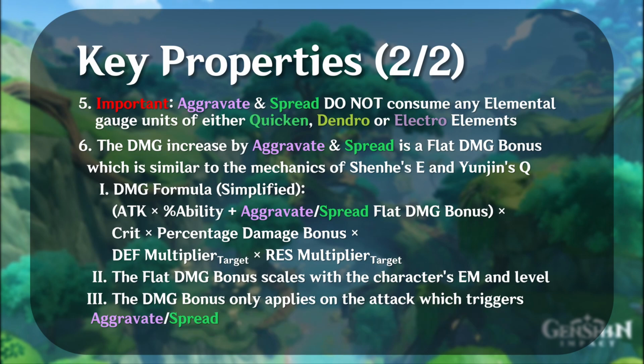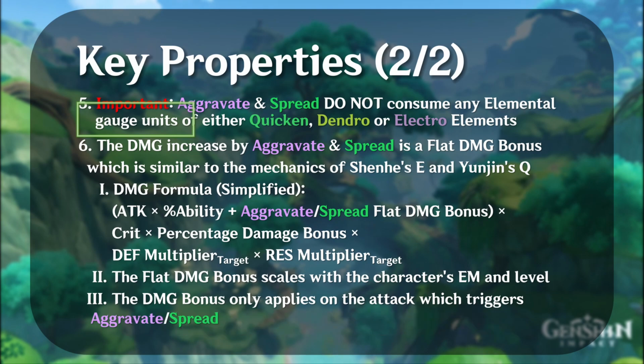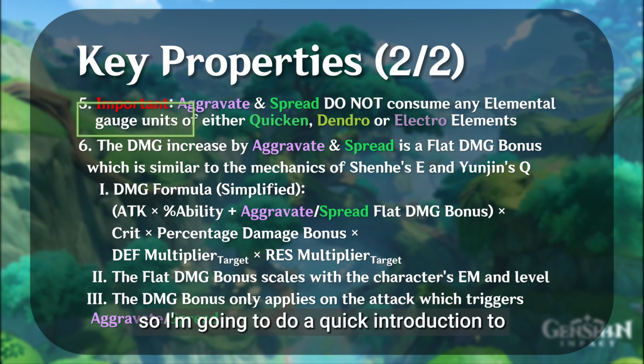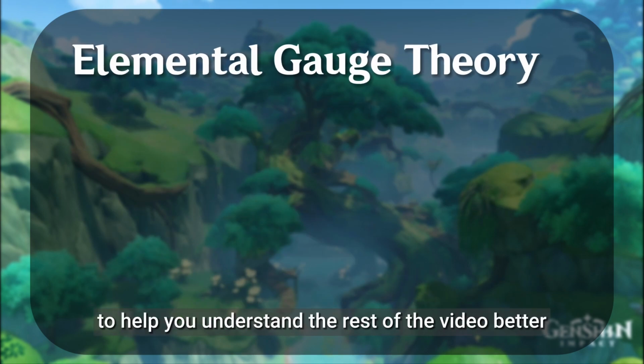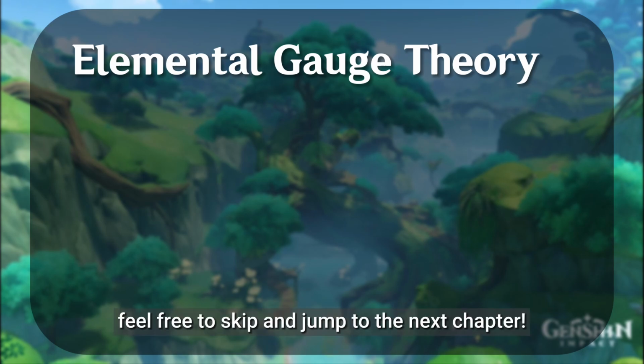Catalyze reactions. As you can see, there are many occurrences of the term gauge units in the properties that are listed. So I'm going to do a quick introduction to elemental gauge theory here to help you understand the rest of the video better. If you are already familiar with this part, feel free to skip and jump to the next chapter.